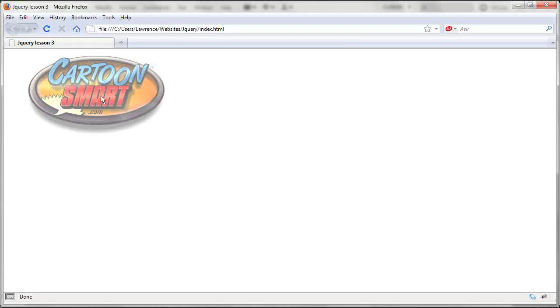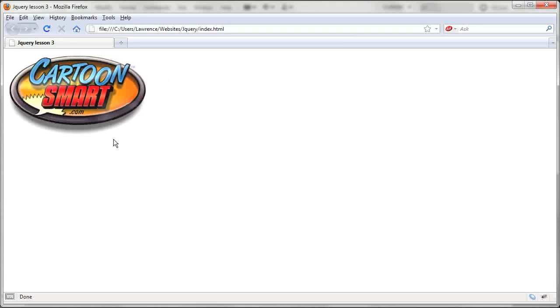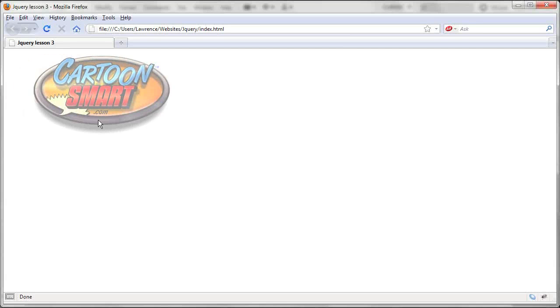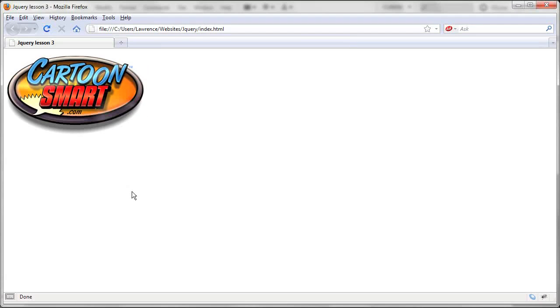Okay, so as you can see, that's a nice smooth animation, and it's stopping what it's doing and then doing whatever animation it wants to do. So when I'm hovering over it, it's stopping what it's doing, and then it's changing the opacity to 50% and changing the left margin over 60 pixels. Then when I'm hovering off, it's stopping what it's doing, and then it's animating the opacity to 100% and animating the margin to 0. Okay, so that is how you use the hover method, and you can do this with tons and tons of stuff.